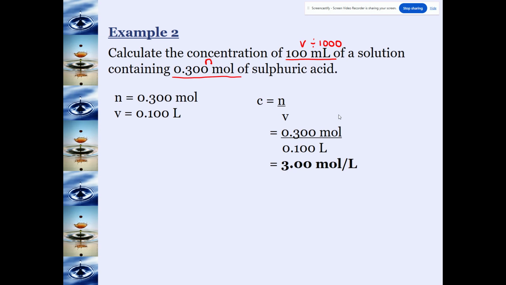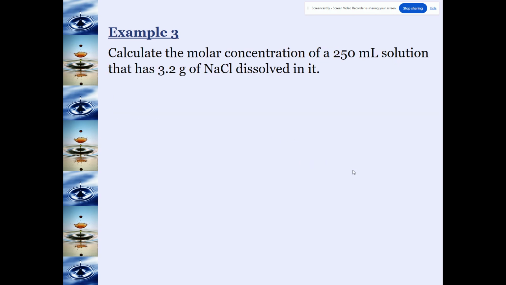Now when you get your answer, you get an answer of 3, but we need to add 0.00 to again have 3 significant digits in our answer matching the numbers in the question. And the units again are moles per liter. Okay, so another pretty straightforward question, just making sure you convert your volume from milliliters into liters. The next example gets a little tougher. I have a volume in milliliters, which again, not a problem. We can divide by 1,000 and convert it into liters.